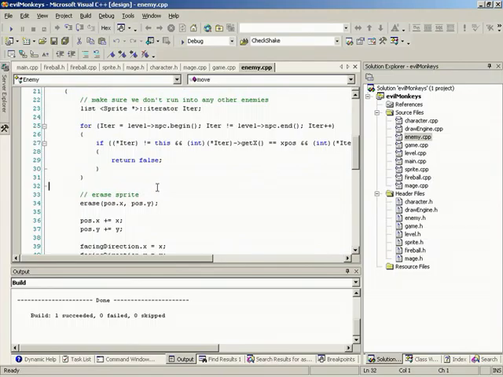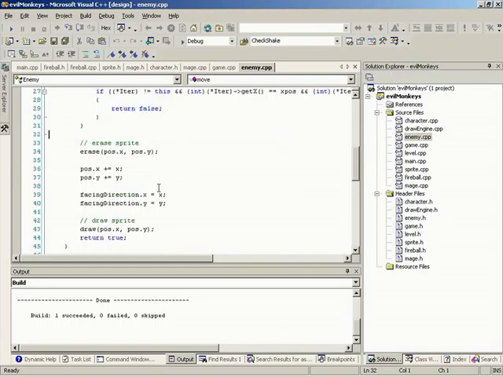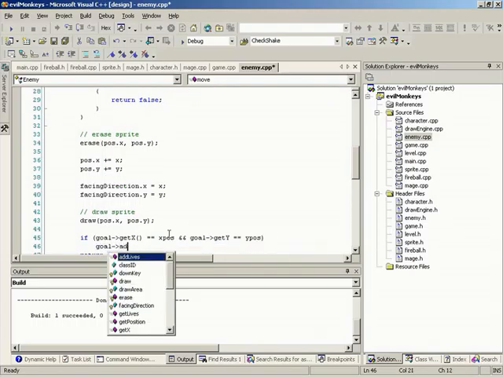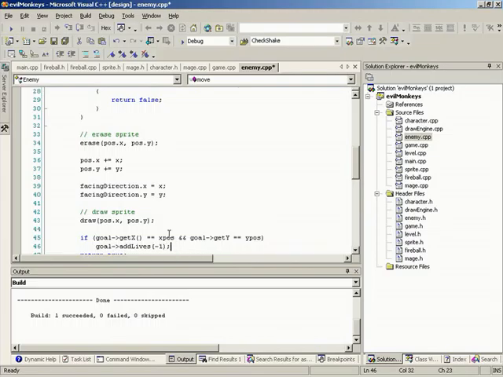Yeah. What we need to do is check to see if the player is touching this enemy, we need to run away. Oh, no, we don't need to run away. We need to die. Yeah. We need to kill the player. We need to remove a life from the player. That's right. So right after we draw it, we're going to say if the goal's get X equals my X position, which is an integer, and goal get Y equals Y position, then we're going to need to say goal, you remove a life. So add lives, -1. And that's about it.